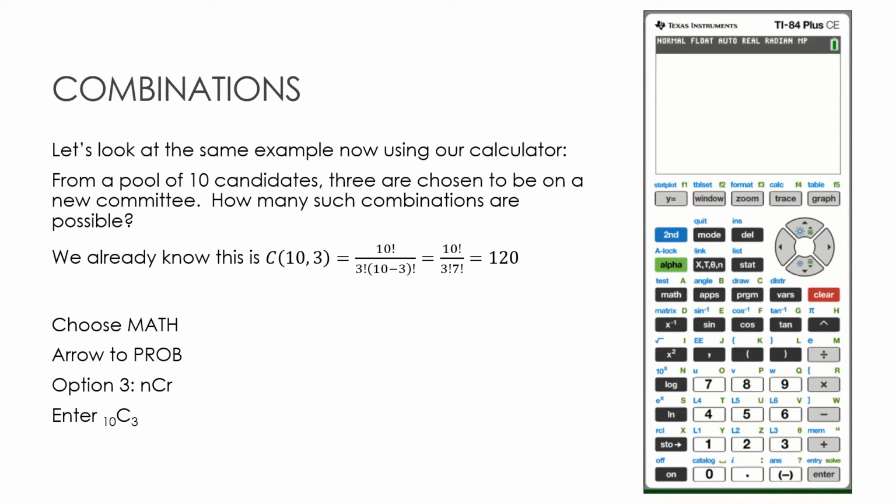Let's take a look at how to do this on our calculator. It's essentially the same process you're going to go through as before. Math, arrow to probability. Previously we chose NPR for permutation. Now we're going to choose NCR for combination. And again, we're going to plug in 10, 3. I should note, in case your calculator is a touch older than mine, that for some of these you will actually get something with a C, and then you'll have to enter in the parentheses 10, 3, just as we write it on our papers. So it kind of depends on the age or the style of your calculator.